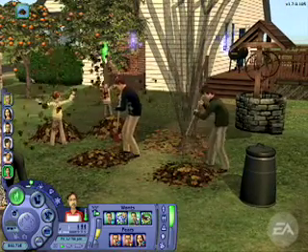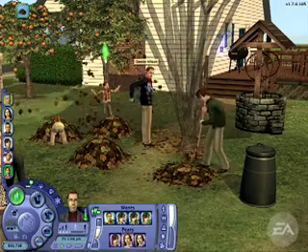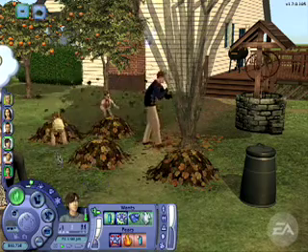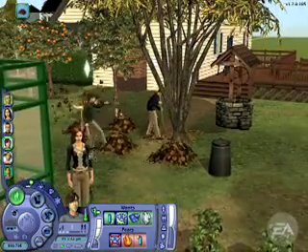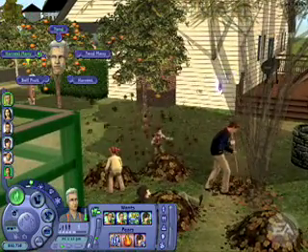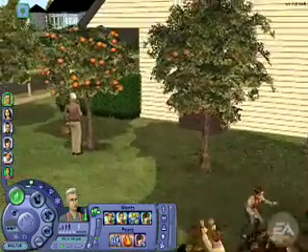You notice actually that fall here has a bit of a warmer color to it. We've actually changed some of the lighting in this pack to enhance the mood of the different seasons. So you've got some warmer colors in fall, and it's a little bit less saturated in winter. And we found that this really gave a different feel to each of the seasons playing them. Everybody likes kicking leaves and jumping in leaves. It's a wonderful activity that Sims will do for hours on end.